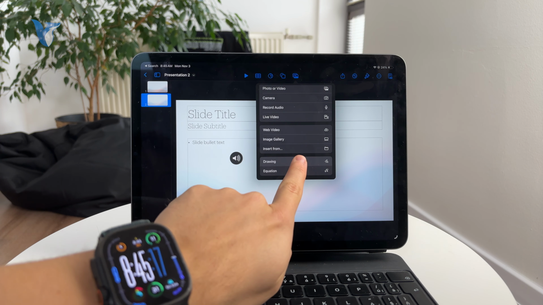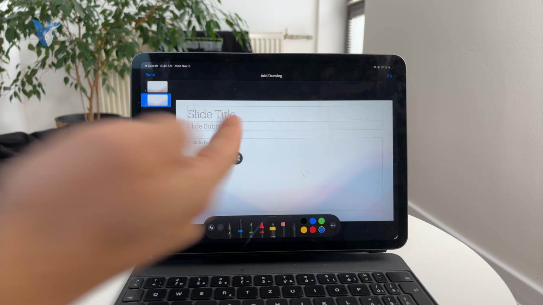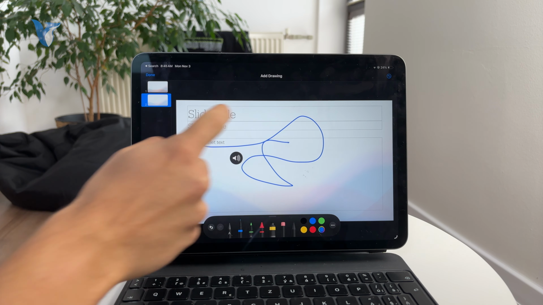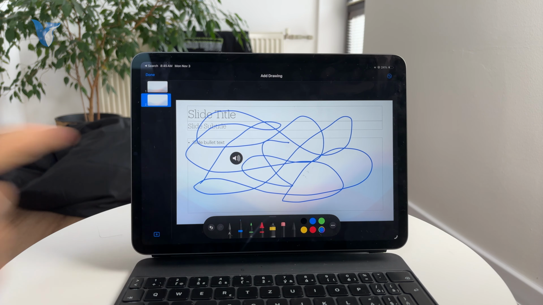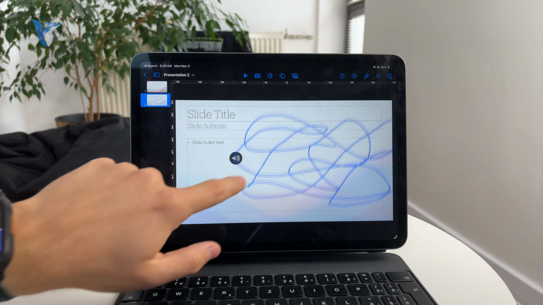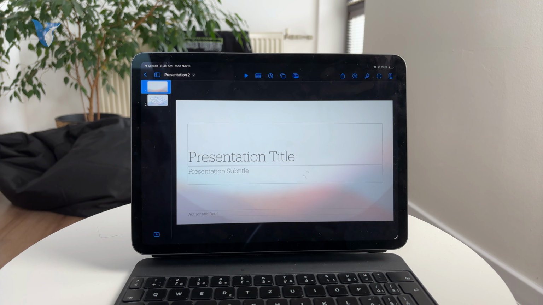So when you click on this, now on your specific slide where you happen to be at the moment, you have the ability to just start drawing or using the pencil to emphasize some points or draw something, whatever, right? Depending on your presentation and what you want to teach, right? So it will be like a drawing added on the top of your slide right there, and it will be part of your presentation.